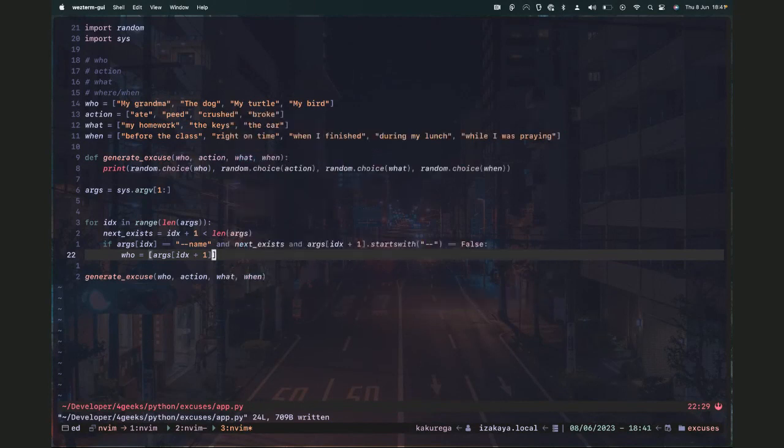So the funky thing that is happening here is basically I'm checking all the arguments. If I find a name argument and an option has been provided for it, and the option doesn't have dash dash, then what I do is I create a new array so that I can respect the rules of this function that expects an array. And what I put inside of it is the data from the arguments that I pass. Make sense?